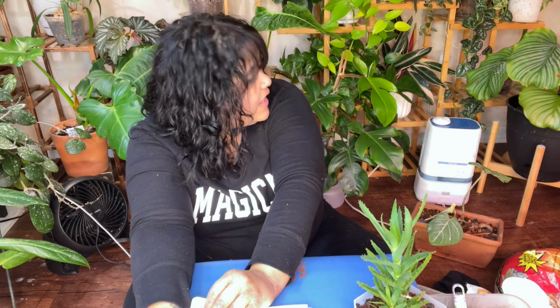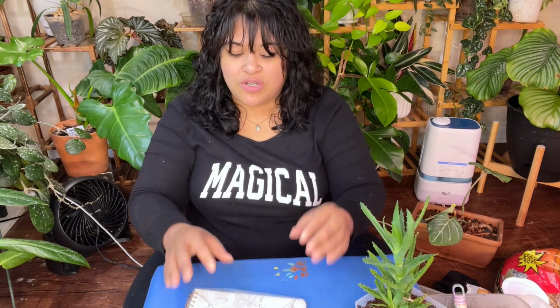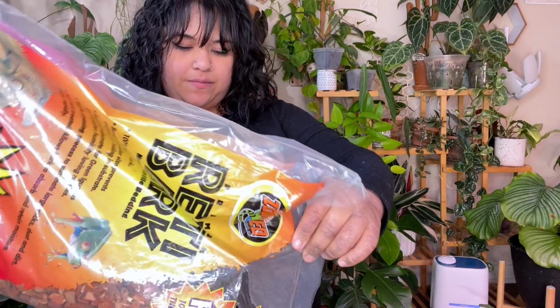I mean, I have other favorite plants. I guess now at this point, I think my Orbifolia that you see right there in my corner is probably my oldest plant. I'd have to go back and check Instagram because it's either my Orbifolia or my Pastazana. I think they're pretty close in how long I've had them in my collection, but definitely some of my oldest plants. And those I'm gonna hold on to for life, especially my Orbifolia. I just love my Orbifolia so much, and I love how easy she can rebound when she's struggling. So that's that. But this is what I'm talking about. Look at how perfect those chips are.